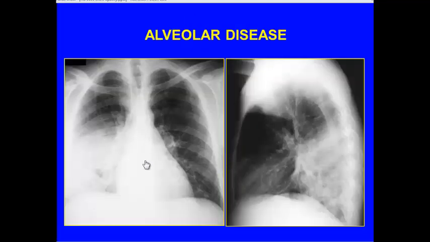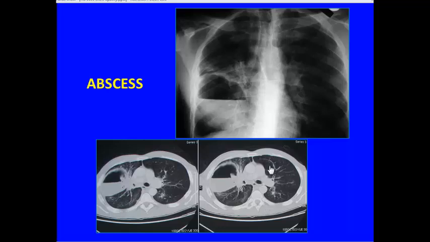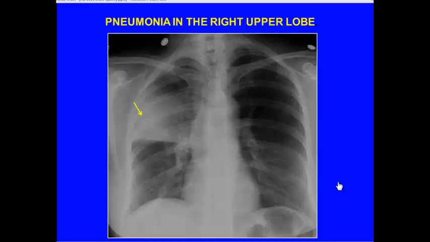Well, we can look and see that it's asymmetric, right side versus left side, and from the lateral view we can localize that posteriorly, and we can realize that that's pretty much the whole right lower lobe, so we'd worry about pneumonia there in the right lower lobe. Similarly, corresponding here and here, we'd worry about something in the right middle lobe, maybe pneumonia going on right there. And so we'd want to catch that early on, because if it sat around there and smoldered, it could cavitate, actually turn into an abscess. And here we've got that liquefied air and fluid of that cavitary space in that right middle lobe of that pneumonia progressing.